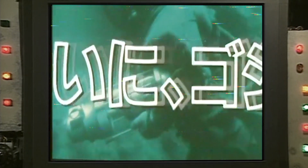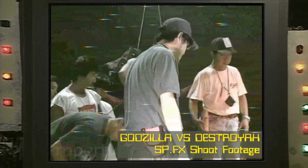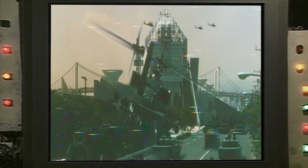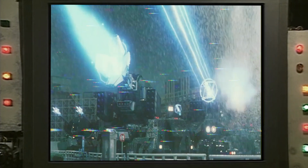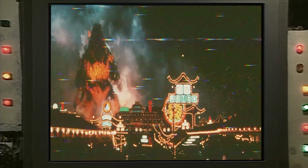The year was 1995, and Toho was looking to close the books on Godzilla with Godzilla vs. DESTOROYAH. Faced with cutbacks by Toho, effects director Koichi Kawakita and his team were left with a limited visual effects budget for what was supposed to be Godzilla's grand finale. After ramping things up over the last few movies, the decision was made to once again go back to basics. No giant robots, no over-the-top weapons. The only real twist was G-Force's various Maser tanks being retrofitted with ULT, or ultra-low temperature Maser capabilities, all designed to keep the new rampaging, burning Godzilla from melting down.